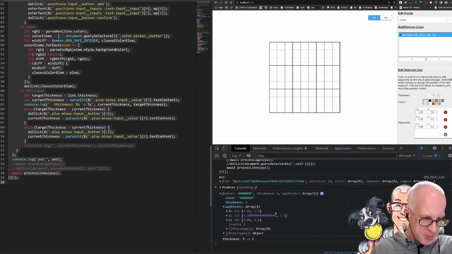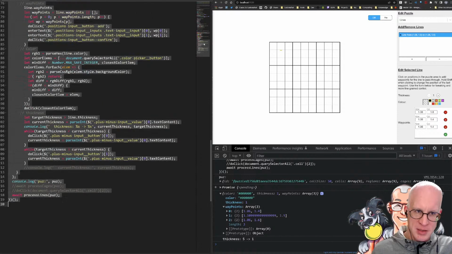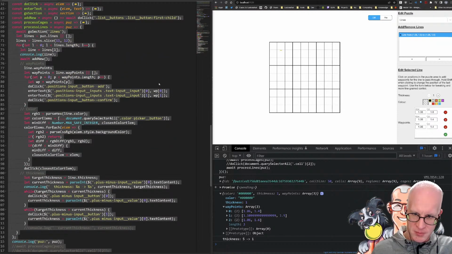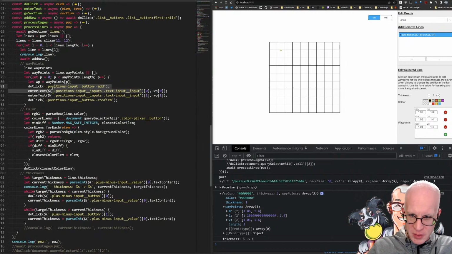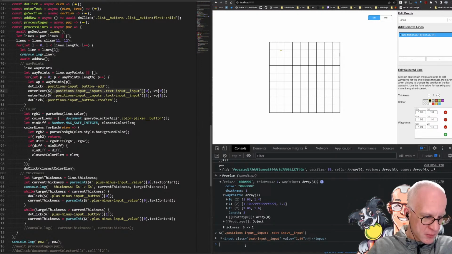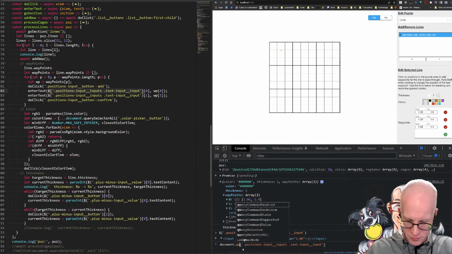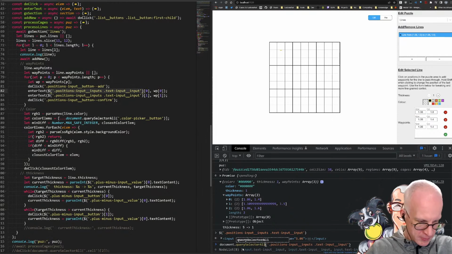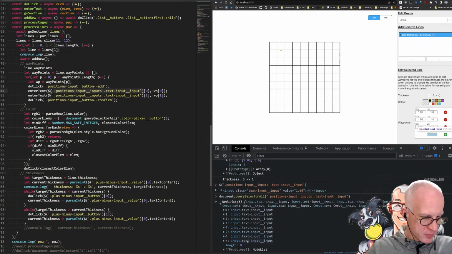So what I think is happening is because the buttons are moving, it's adding new items, but it's not entering the text in the right input boxes. Right, so if I look at something like this, at this stage, for example, right? Now there's 8 of them. And we want the last 2, not the first 2.